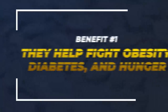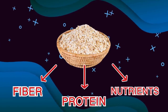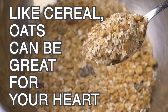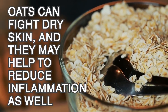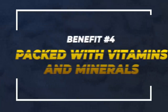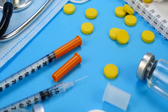The health benefits of oats. Number 1: they help fight obesity, diabetes, and hunger. Their high fiber and protein contents can slow the digestive process and can keep you feeling full in between meals. The combination of fiber, protein, and anti-diabetes nutrients within oats can help lower glucose levels and improve insulin sensitivity. Number 2: they're heart-healthy. Like cereal, oats can be great for your heart — their beta-glucan fiber can help reduce LDL cholesterol. Number 3: they're good for your skin. Oats can fight dry skin and they may help to reduce inflammation as well — many people take oatmeal baths to reduce skin irritation. Number 4: they're packed with vitamins and minerals. Like cereal, oats contain various beneficial vitamins and minerals. They're especially rich in manganese, which can improve bone health, reduce inflammation, and may increase insulin production.